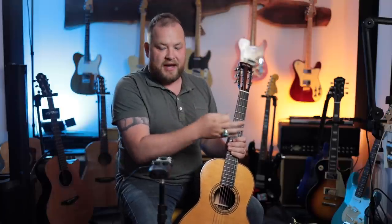Looking at this guitar, I noticed a thing that I've never noticed on a Huss and Dalton or a boutique guitar brand. Now, here's the thing. Factory-made guitars are still made by people, but they're made in factories with a certain set of expectations, quality control, practices, jigs, compared to boutique guitars, which are made by fewer people in a more specific way. Usually that means tighter allowance and tighter tolerances.